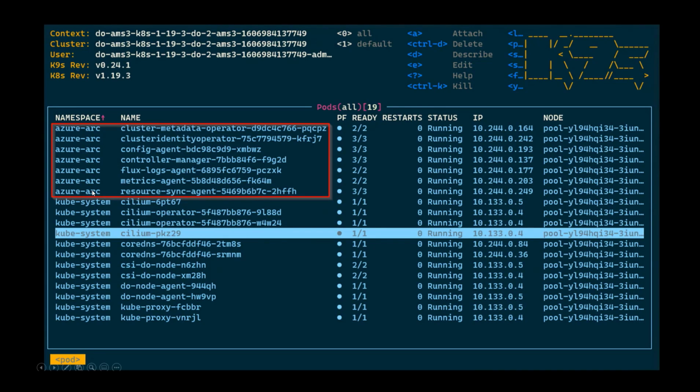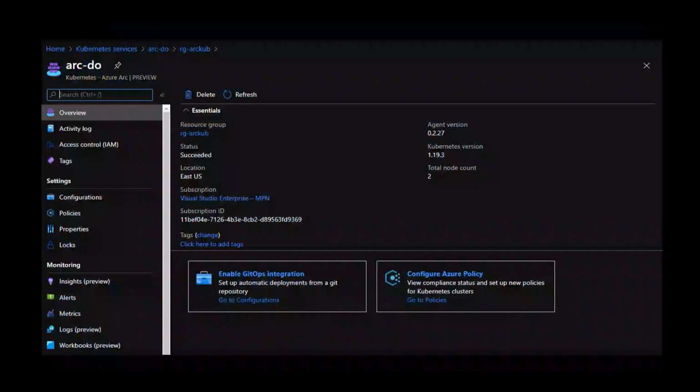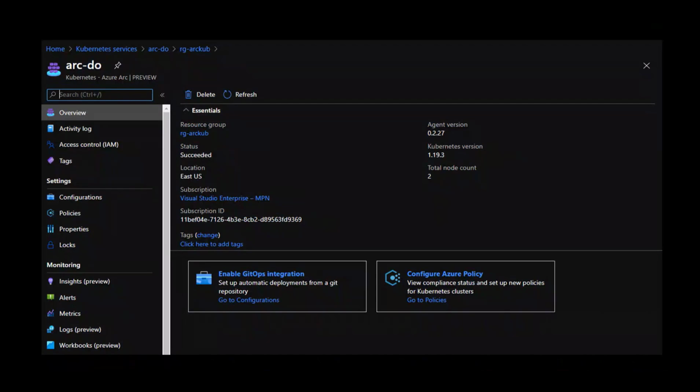So once you run the connectedk8s connect command, you will see these extra pieces appearing on your cluster. When they're running fine, they will report the cluster to Azure, to the Azure backplane. They'll do also a heartbeat once in a while and listen for further instructions to know what to do for the other scenarios.